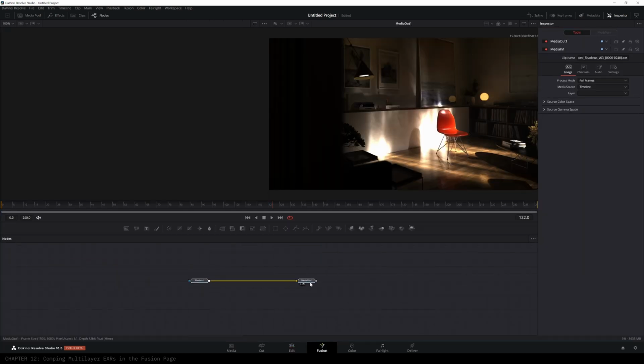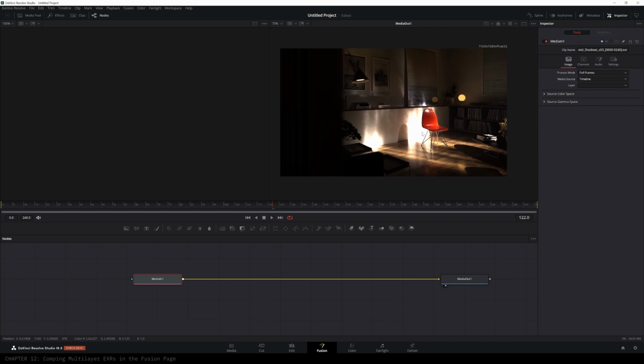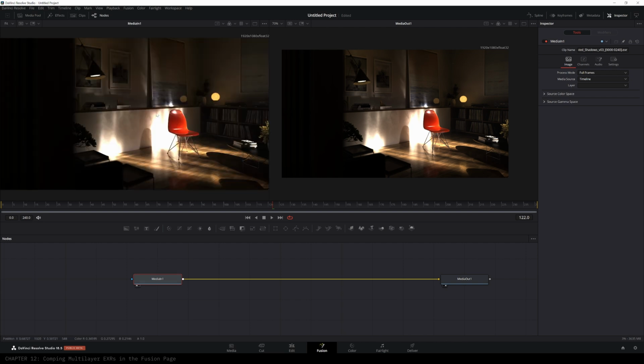And what I get is sort of the starting point with a media in node. I'm just going to zoom in. I'm going to hold my middle mouse button here and zoom in and click and drag. And zoom out a little bit here. So we've got two views. And if I do media in, I can select this little dot here, and that puts the media in the left viewer. And you see here, little dot here, media in the right viewer. They're both the same thing, media in to media out.